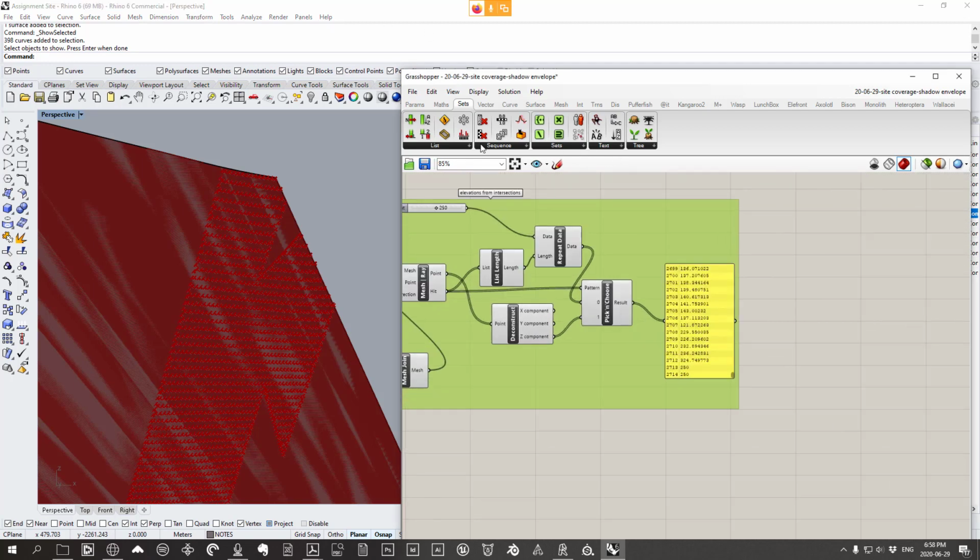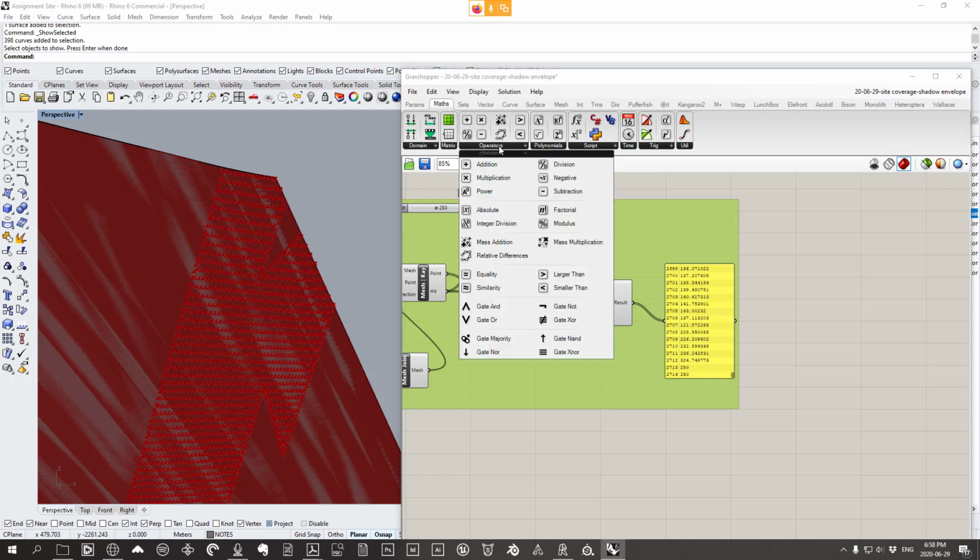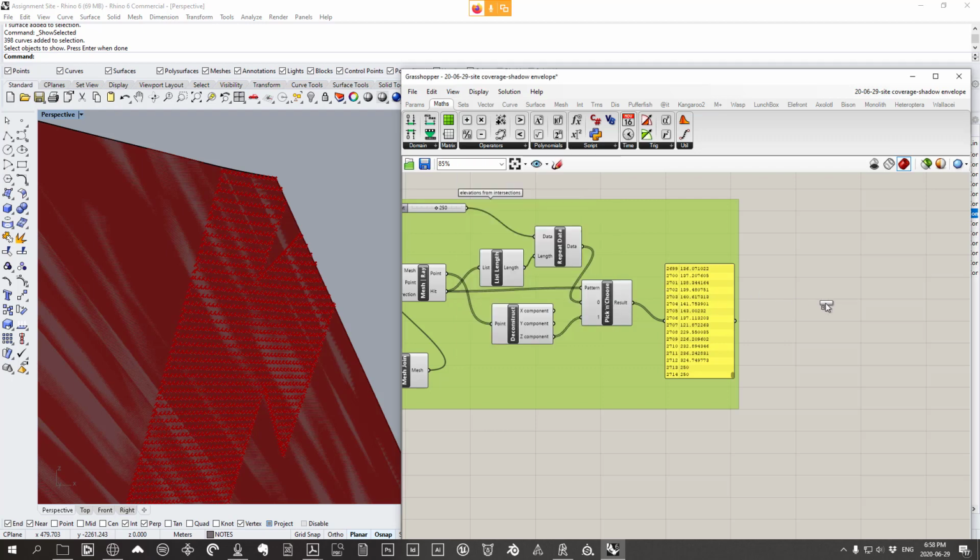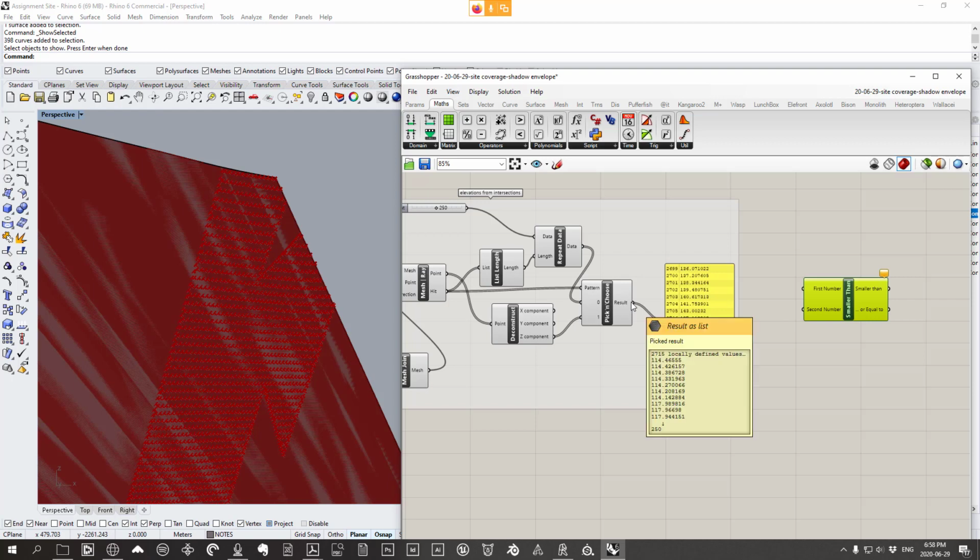To do so, we can go to Math, Operators, and then smaller than. So let's take the first number. The first number is going to be our results here.